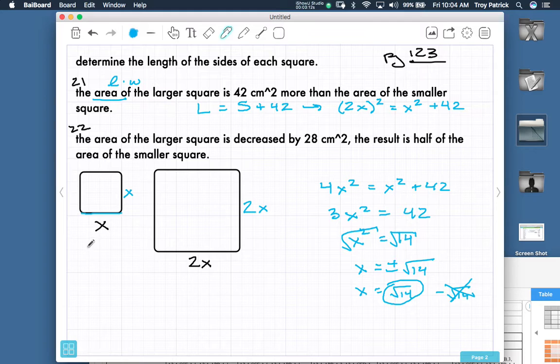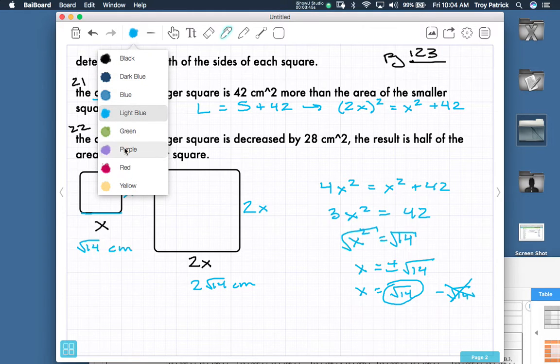Okay, so this side length is the square root of 14 centimeters. And then this guy is 2 times the square root of 14 centimeters, because 2 times x, and we figured that x was the square root of 14. You need to have the units there with you, because that really makes a difference in distance. We eliminated the negative answer being valid because we're dealing with distance. We're going to deal with distance again with making sure our units are proper. It's important that you look at this problem for practice.